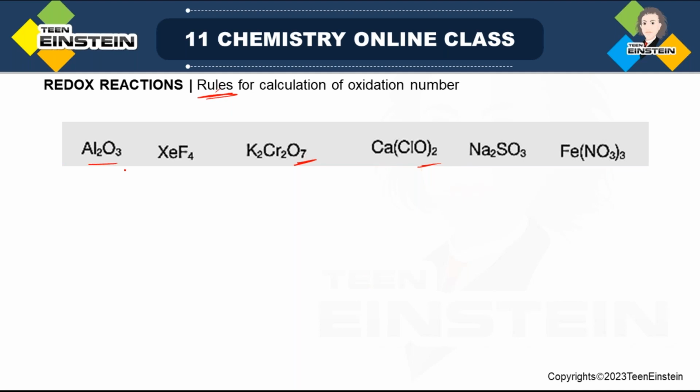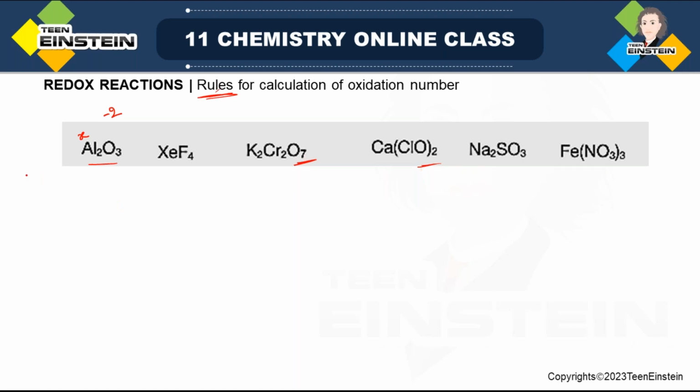Now suppose I want to know the oxidation number for aluminium, and I am considering it as X. Now we know that in most compounds, oxygen has oxidation number -2. Only in some cases when it is forming compounds with fluorine, then it will have a positive oxidation state. Or there are some specific compounds with alkali metals and alkaline earth metals where peroxide and superoxide type ions are also found. But mostly, in general cases, we have to consider it as having oxidation state -2.